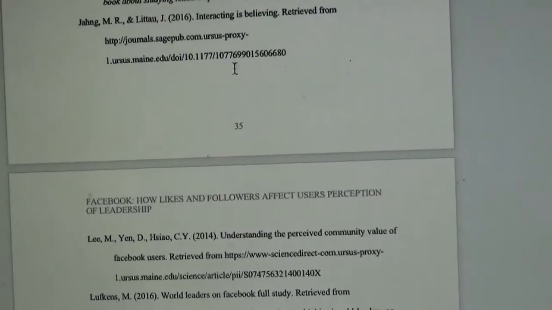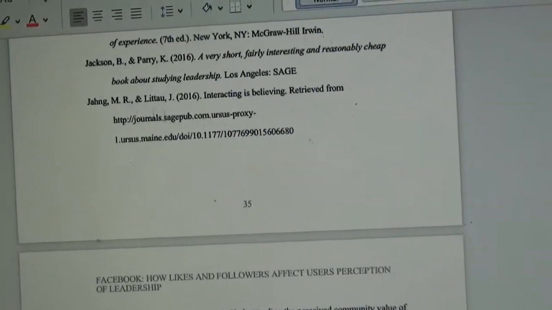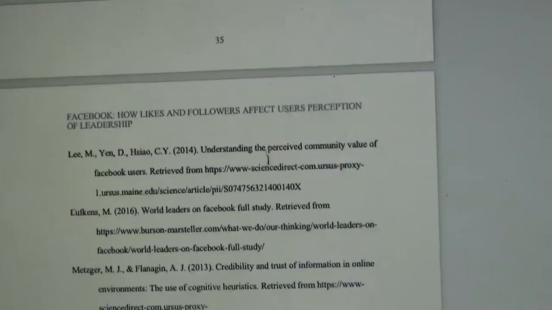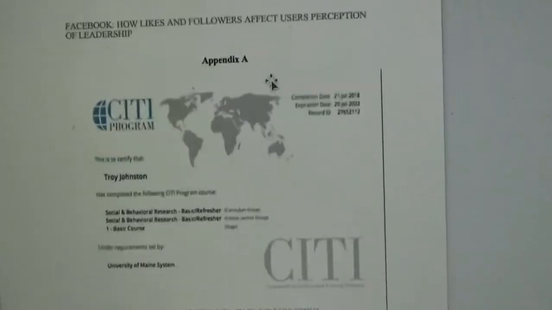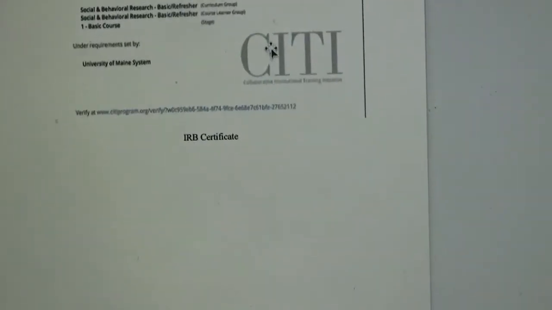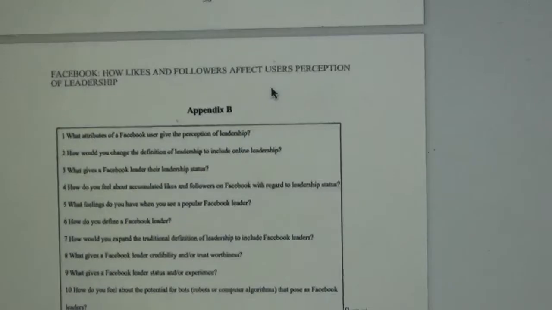Because if you pasted them in from the internet, you're going to have links, you're going to have spaces, it's just not going to work. So you're going to want to work with each one of those, make sure they're right. And then you're going to have your appendixes and make sure that they're aligned on both sides. And that should be it.